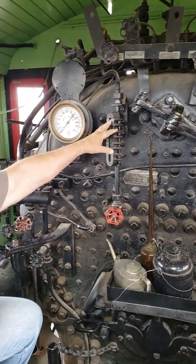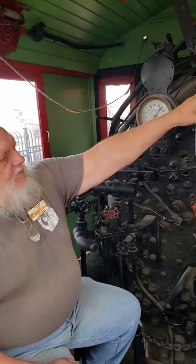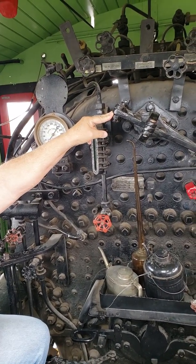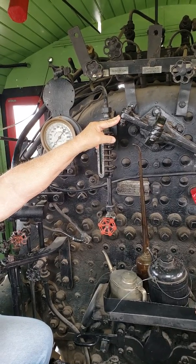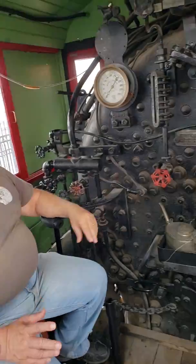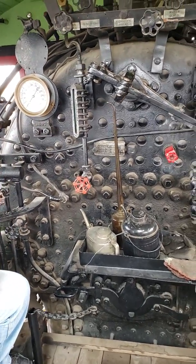You don't want to get it too high either, because the throttle valve is inside the boiler, up underneath the steam dome. If you get water too high, it can slop over into the dry pipe, and once you get water into the dry pipe, it's going to turn to steam. And if it turns to steam while you're in a confined place, you lose control of the engine. It becomes a wild engine. Because there's nothing you can do. You just got to let it boil out. Yeah, which wouldn't be good.